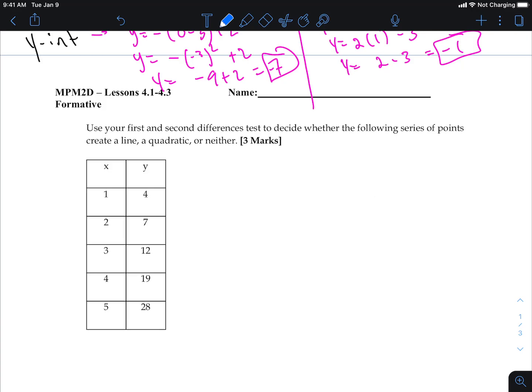I will put the explain why on the test. We explained why. We went through all those modeling questions and we explained why, every single time it was linear versus quadratic. Every single time. Because the first difference is matched. Because the second difference is matched. That's all we're looking for.